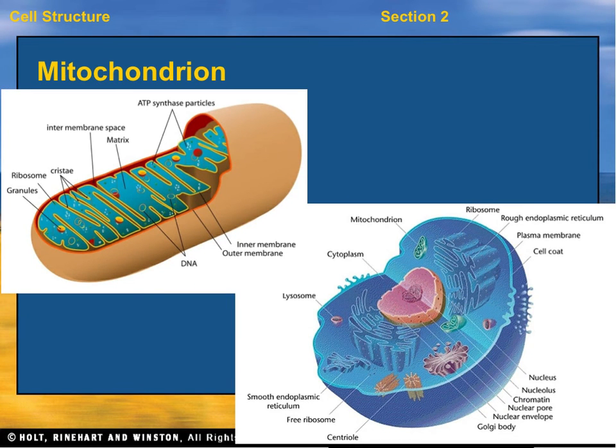So if you take a look right here, you can see that we have our mitochondria here. We have our inner membrane, okay, which is kind of like this shell here. This is our outer membrane, and then our inner membrane is like this little folded region right here. If you look at a big picture of a cell, like what we have over here, the mitochondria is right here. And you can see that there's another one right there.